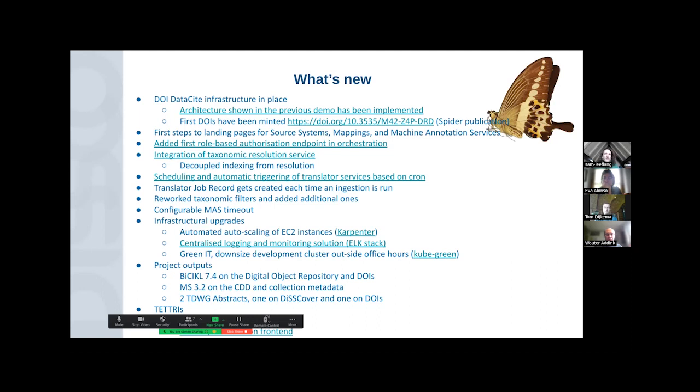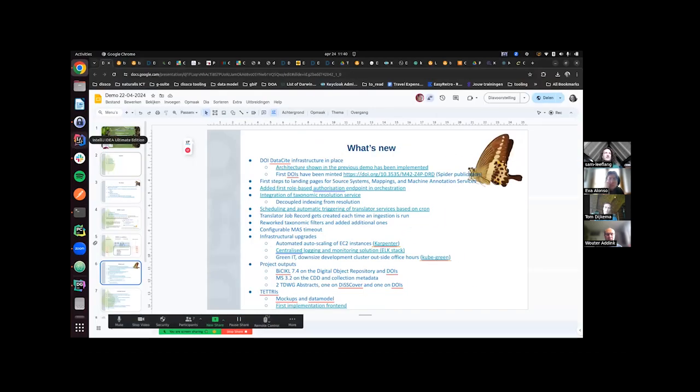A feature that we're really happy about is that we're now auto-scaling our clusters. So based on the requests that the application gets in, for each application that we run, we indicate how much memory and CPU we're expecting. And based on that information, it's scaling our cluster. So there are 2 machines which are continuously there, but the rest is just based on calculations that this tool, Karpenter, makes. And I'm hoping I can also show this in action, but bear with me.